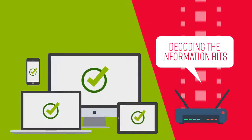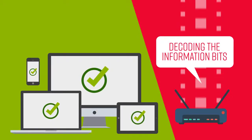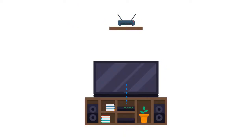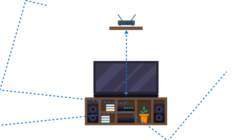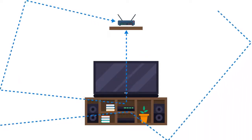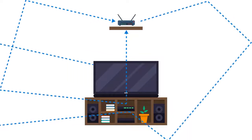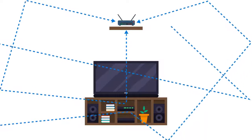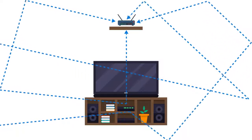But channel availability is only one step of successfully transmitting Wi-Fi signals. In an ideal situation, there is only one direct path between a device and the router, or direct line of sight. But signals can also be deflected off of the surrounding environments like walls, floors, and ceilings, creating multi-path channels. Each of these paths will have a slightly different delay, and the different delays in multiple paths cause signals to become entangled in the time domain.